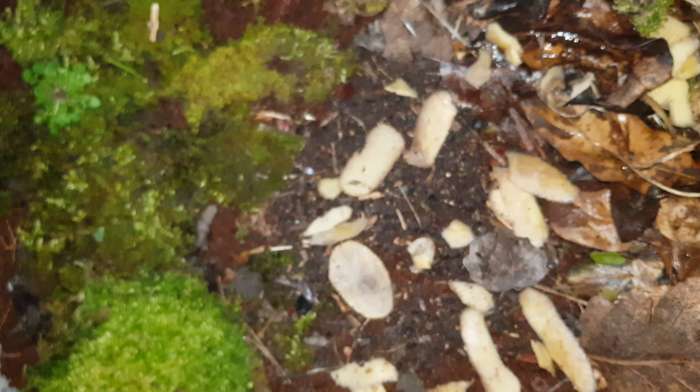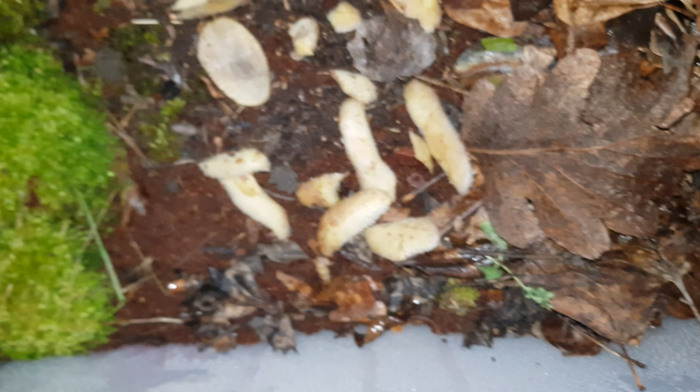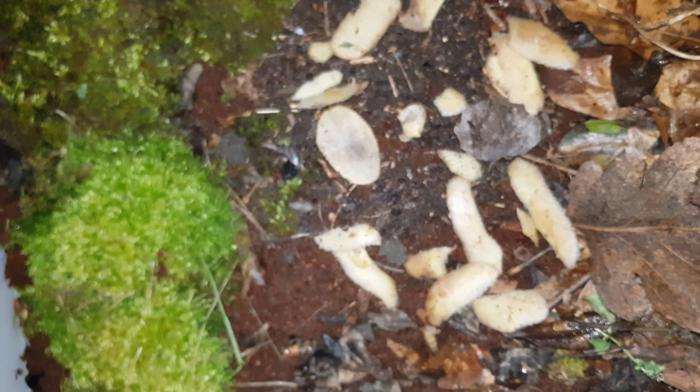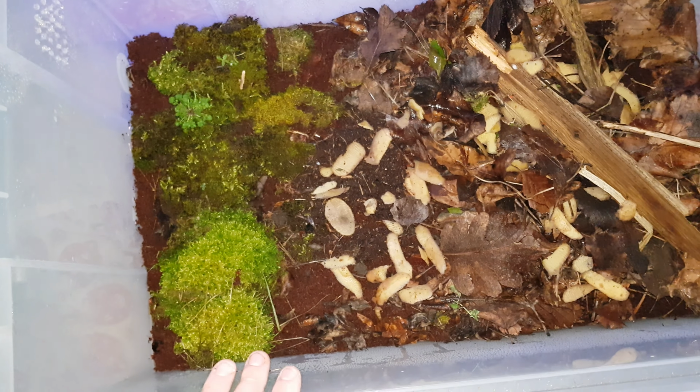Springtails, woodlice, anything that's like clean up. They're mainly just isopods. They will clean up anything. Snake poo, mould, dead plants, if you want to plant live plants in your vivarium or terrarium or whatever you're keeping your snakes in. But I've just planted this down and hopefully it'll grow. I have high hopes.